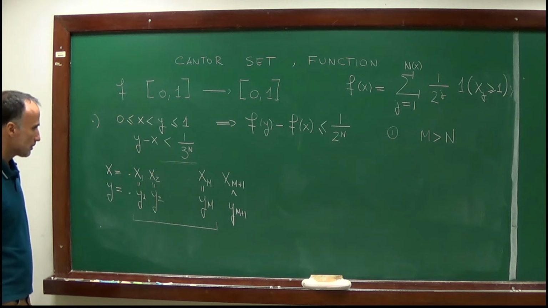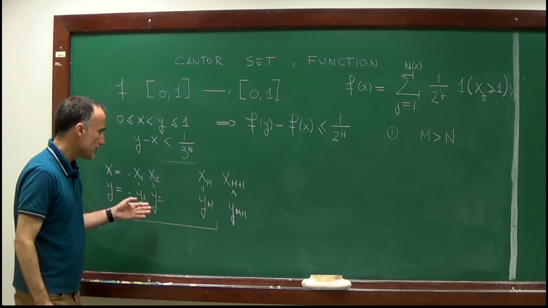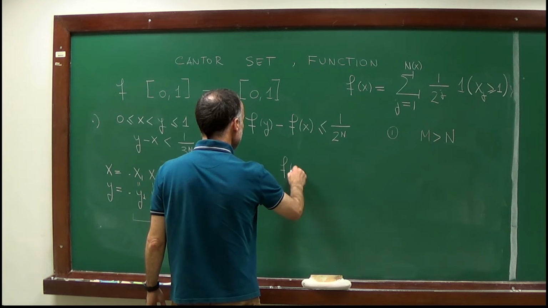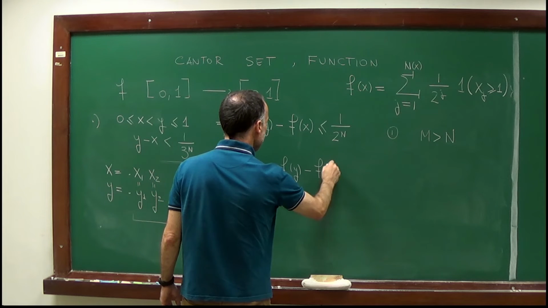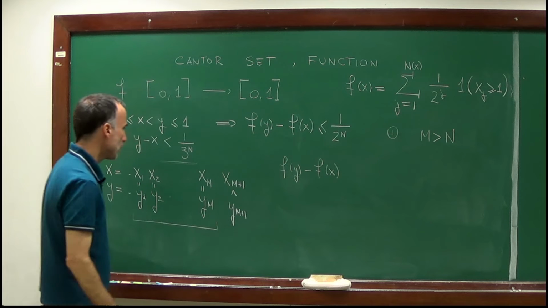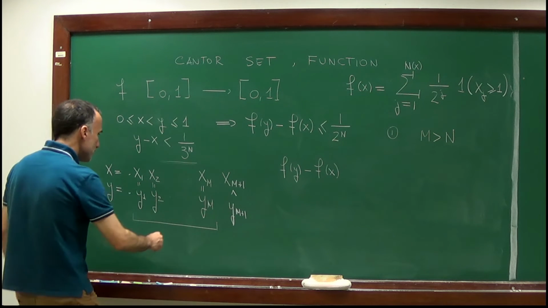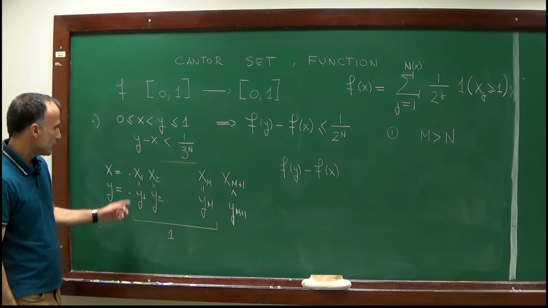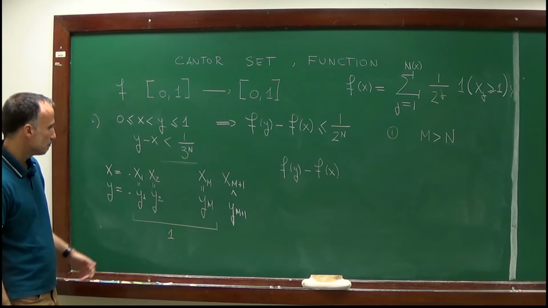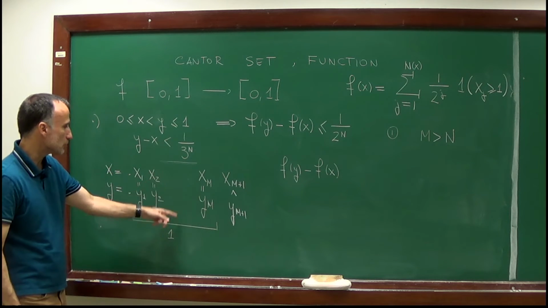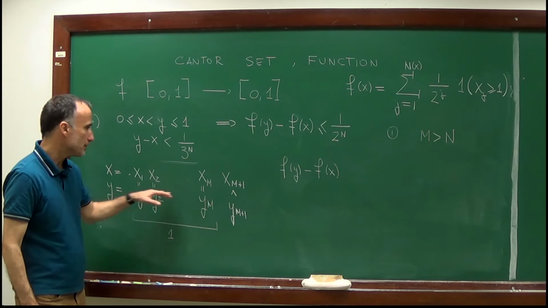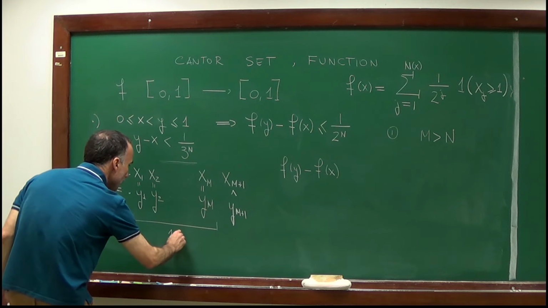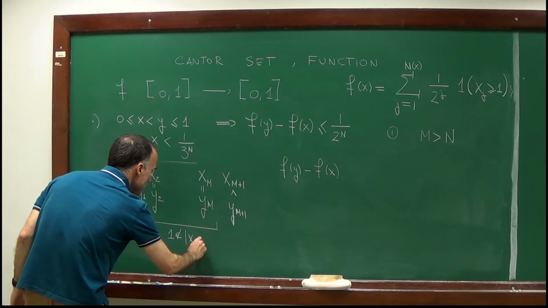we know that all these expressions are equal. So let's compute the difference between f(y) and f(x). Well, maybe one of these digits is 1. In this case, f(y) is equal to f(x), because all these digits are equal, xj is equal to yj. So if there is a digit 1 inside, these two expressions are equal. So I can assume that 1 does not belong to x1, ..., xm.